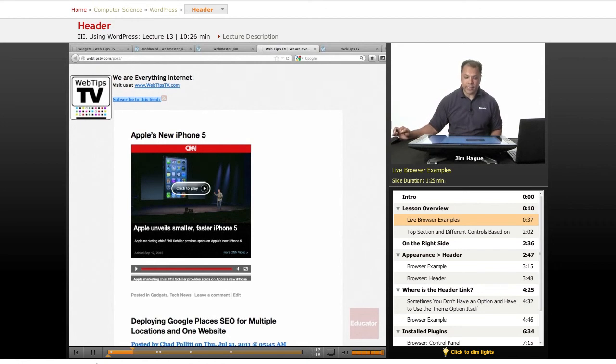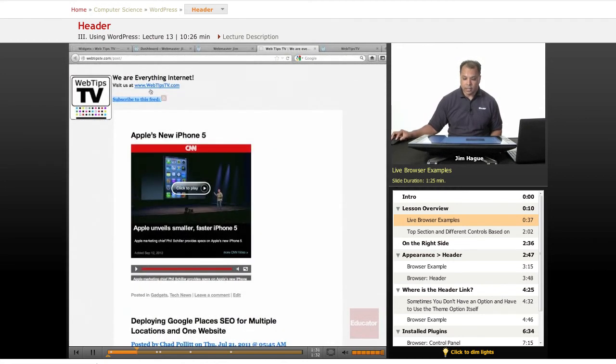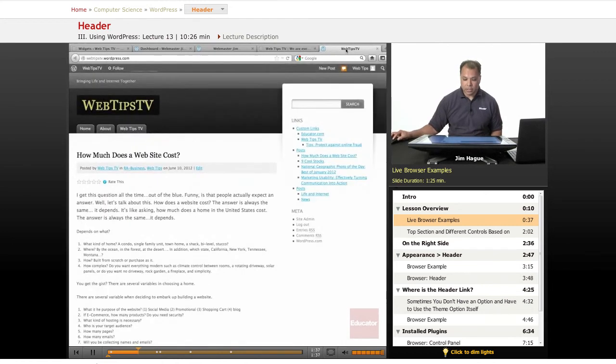In this case, it allows me to use my own code, because all these other headers are themed headers, so I have to rely on the theme, and that determines what type of header it is. Here it's my own code, so I can design it and use whatever I want. On this page, it looks similar to the previous one, but it's actually different. You've got the words inside a black box, a shade of gray here, and another shade of gray on top. So different headers, and different controls.